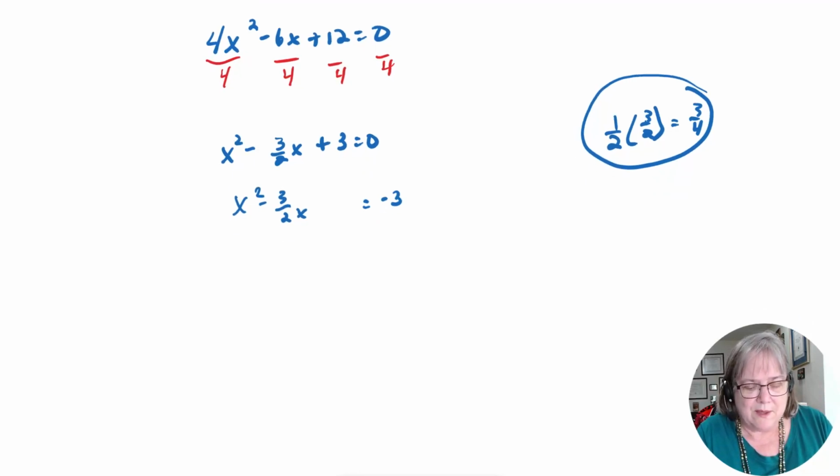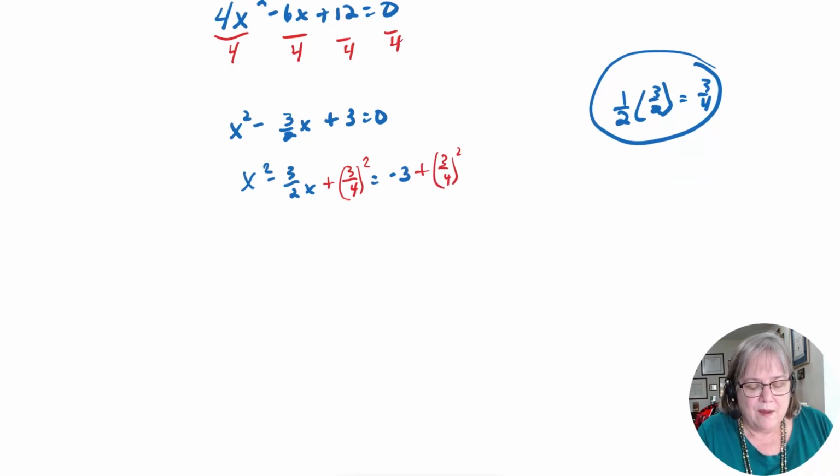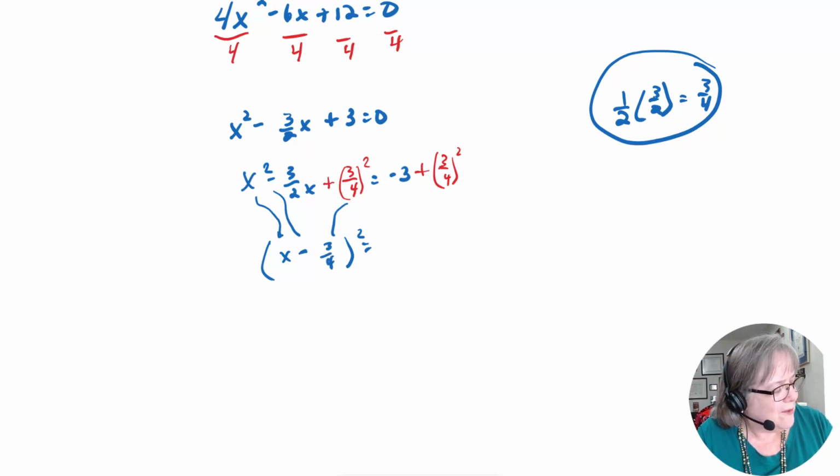Okay. So then we say we're going to put this in our workspace and say we're going to square it. All right. So then we've completed the square. We're going to show it. So the x comes down, this minus comes down, and this 3/4 comes down. I was looking to see if everybody I did was a minus, but the very first one was a plus. So remember, whatever sign that is, it's going to come down. So if this is a minus, it comes down as a minus. If it was a plus, you'd bring down a plus. Okay, equals minus 3 plus 9/16.